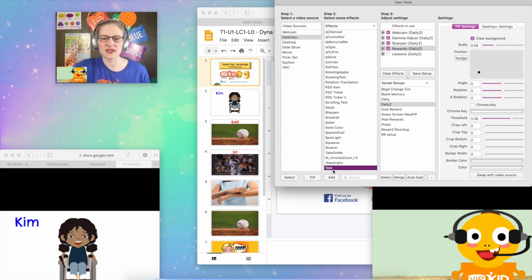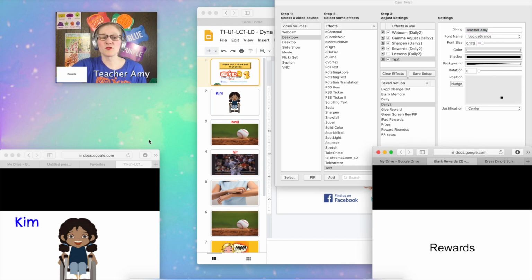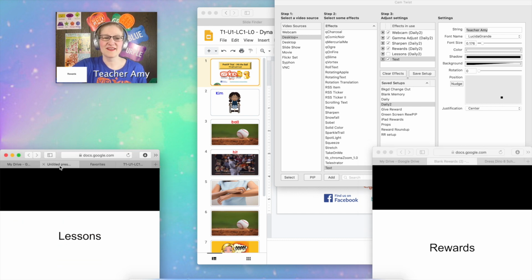Okay. All right, so make sure if you make any changes to any of this setup here, like if you're going to add your name or something, you can add some text here. I like to have my name on screen when I'm teaching and like put it over here in the corner. If you make a change, make sure that you have your blank slides showing when you save it. Because otherwise, you're going to be saving to Dress Dino School, and the next time you bring it up, you're going to be like, what reward did I have showing when I saved it? Who knows? This is why we do the blank ones, so that you can remember, and every time you start your setup, you have these blanks showing, okay? So anytime you make any changes, make sure you have your blanks before you save.